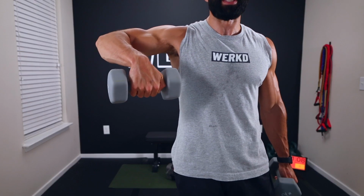You can again get that suicide grip, so put that thumb over the outside of it. You'll really be able to activate your shoulders like that, nice and slow back down. So it looks like this, guys. My thumb is on the top. I'm not wrapping it, so it takes the biceps grip out of it. Think about all the movement coming through the side of the shoulder. Nice and slow back down.